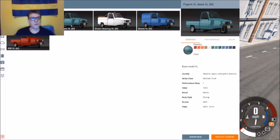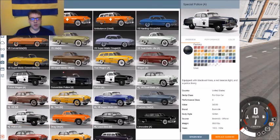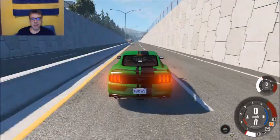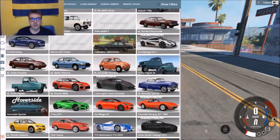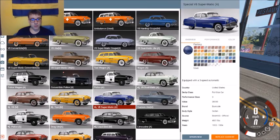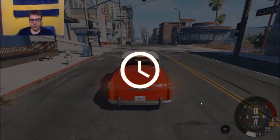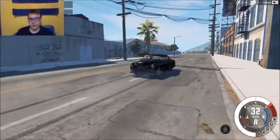Alright. Okay, now what we're gonna do is the Burnside Police. And probably what we'll do... Actually, I might change my Burnside from this one to this, because I really like the lead slide, or was that sled? Hang on a second. Let me see what that one said. Lead, lead, whichever. So we're gonna replace Kern on this one. We're gonna be like detective, or we're gonna be like the bad guys here.